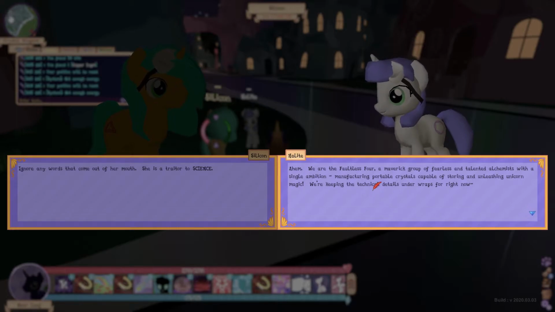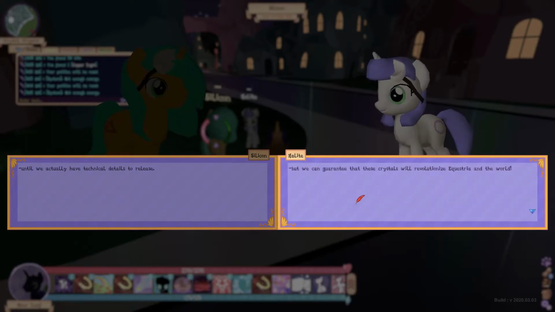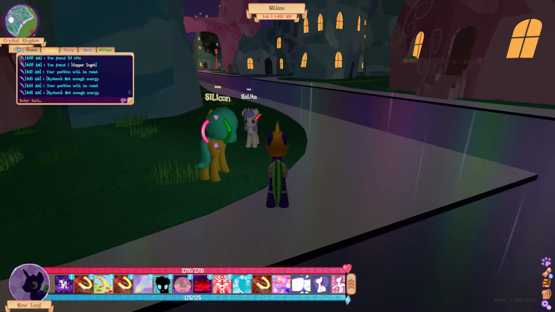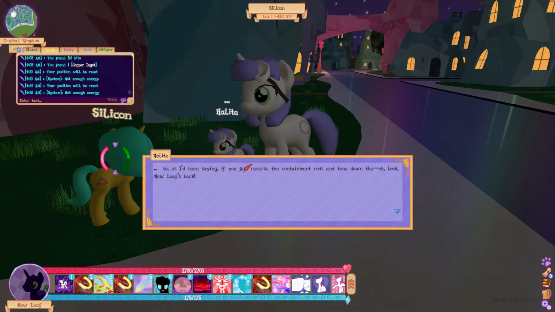Oh, I think I know what this is, every pony. Something like this exists as a spell, too. Until we actually have technical details to release. But we can guarantee that these crystals will revolutionize Equestria and the world. Really? Let's talk to her first and see what happens.